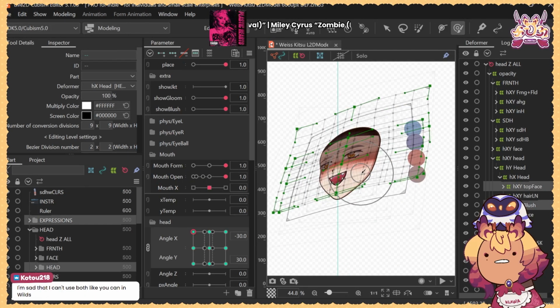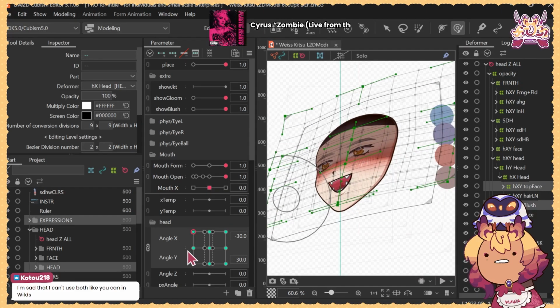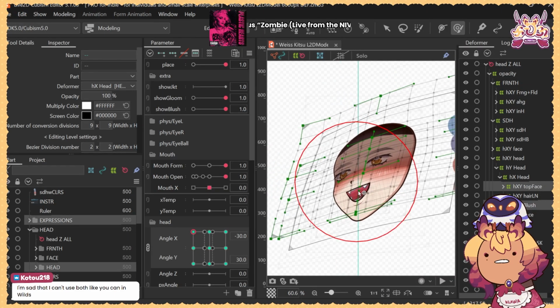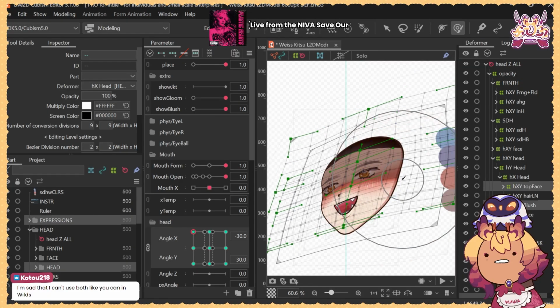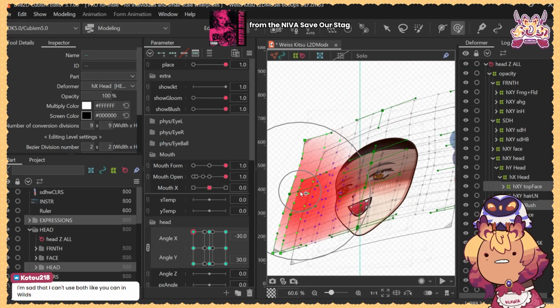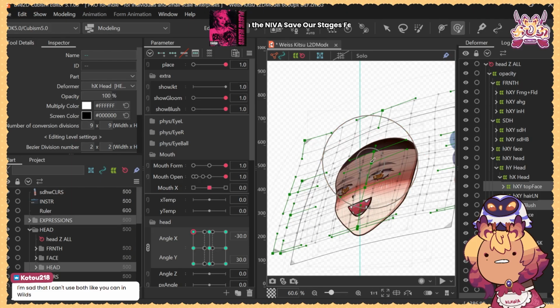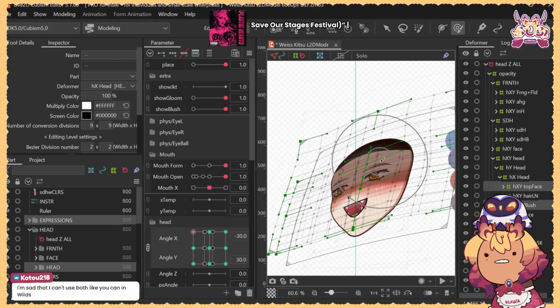I'm sad that I can't use both weapons like you can in Wilds. Oh yeah, that's true. The dual weapon thing was first introduced in Wilds, wasn't it? But I think in exchange for being able to use two weapons, you can never really fully utilize the second weapon.